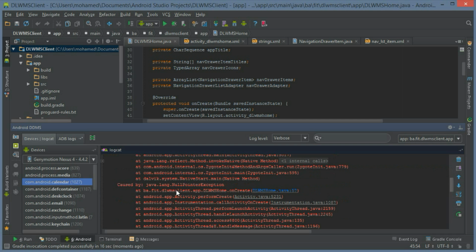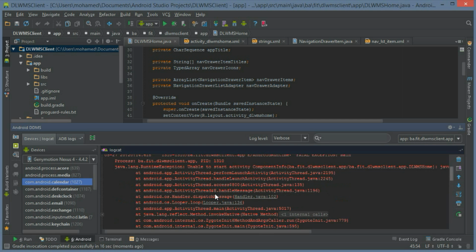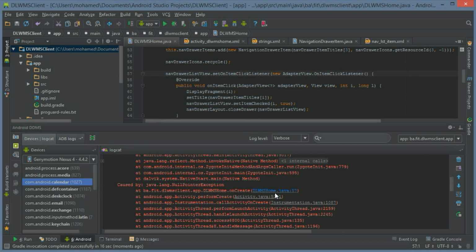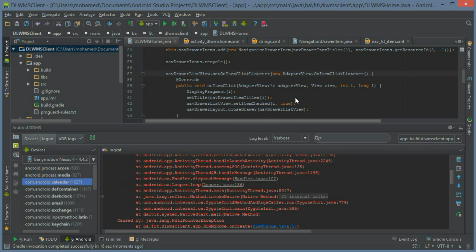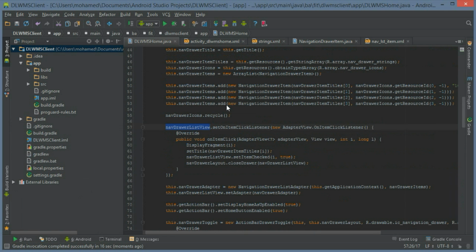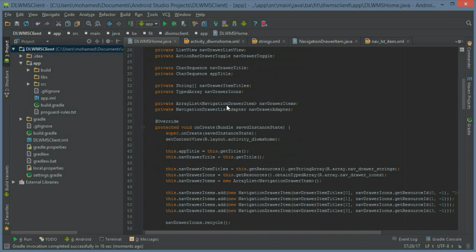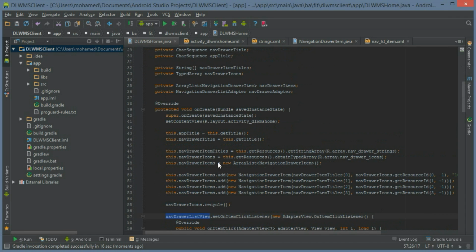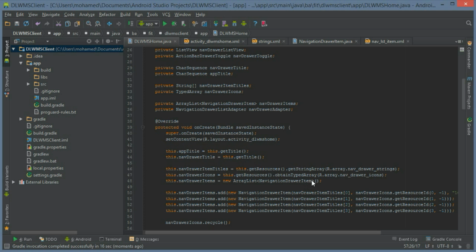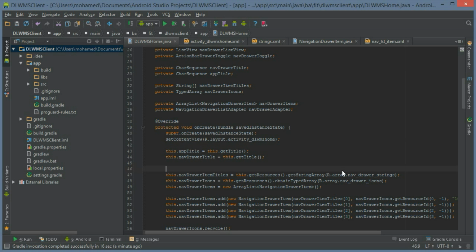Right now we have a null pointer exception again, a fatal exception. Apparently I haven't instantiated one, the navigation drawer list view. Apparently I haven't got a reference to it, most probably. I didn't say findViewById or something like that, did I? Oh yes, indeed. I haven't.